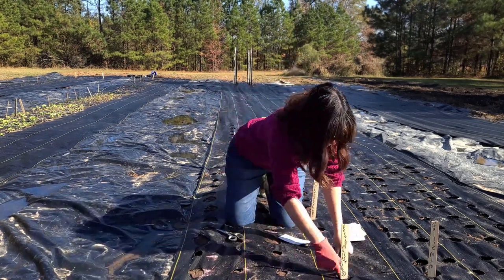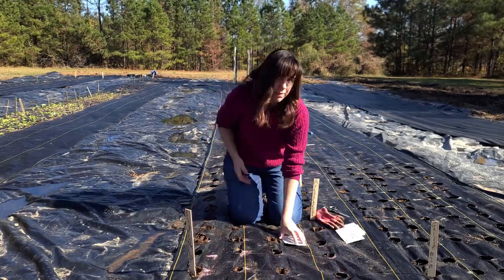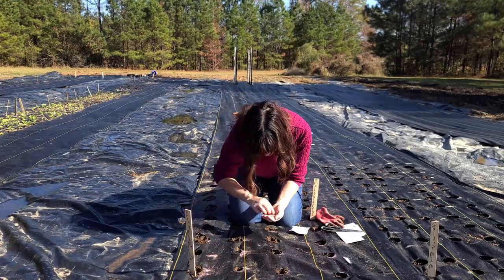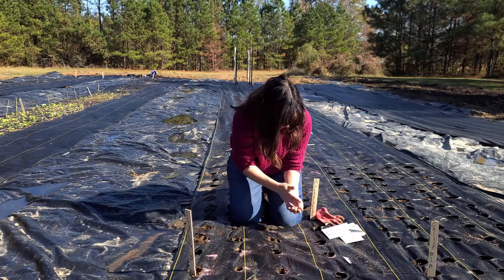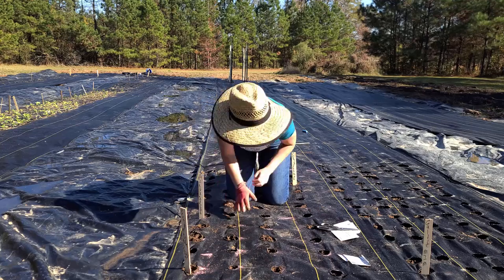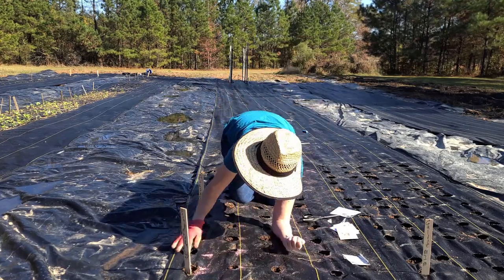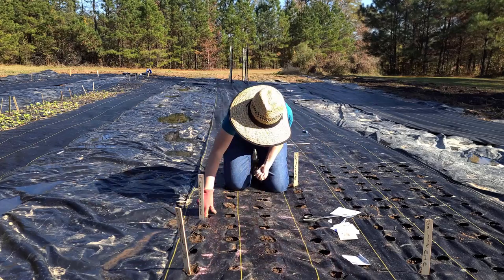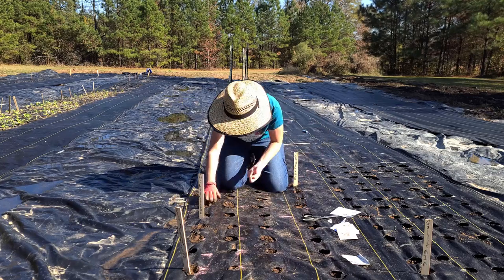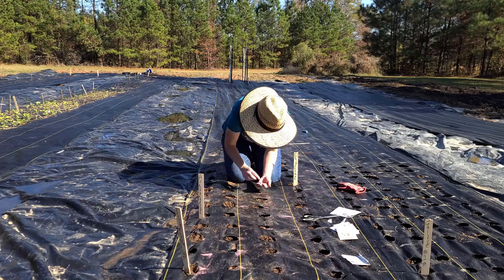My holes are at 9 inches — that's how far I'm spacing my Nigella seed. Lisa says you can do it as close as 6 inches, and that's what she recommends for cutting, but for landscaping, 9 inches. With our hot, humid summers here, I'm going to start off at 9 inches and see how they do. If they do great, then I can space them at 6 inches next year. You read it in a book — the book says one thing, but you don't really know until you actually go to grow these yourself in your zone, in your area.